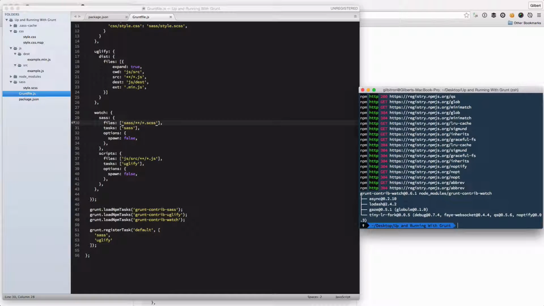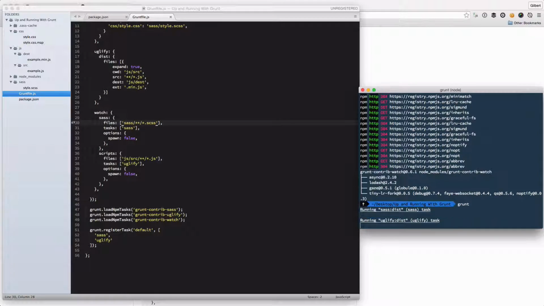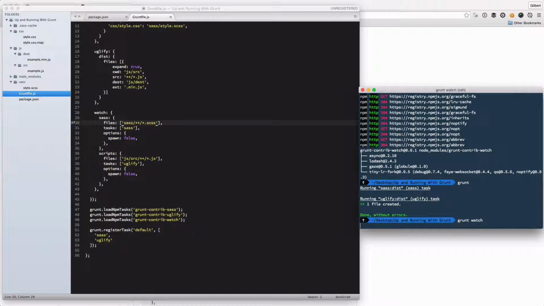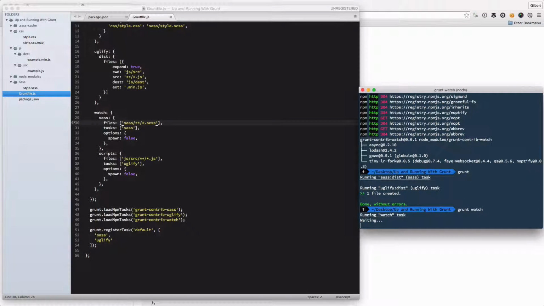So now that we have this up and running, there are two ways to run watch. One way is to simply go to Grunt, and instead of just typing grunt, which will just run our tasks and compile our code like it did last time, we can run grunt watch. And what grunt watch will do is, instead of running through the tasks once, it doesn't run through the tasks, it just watches. And so let's test this.